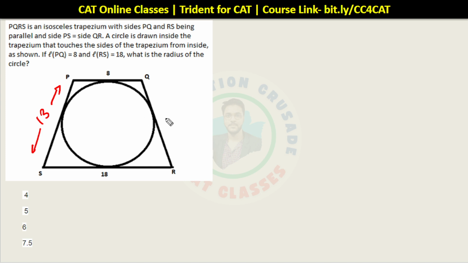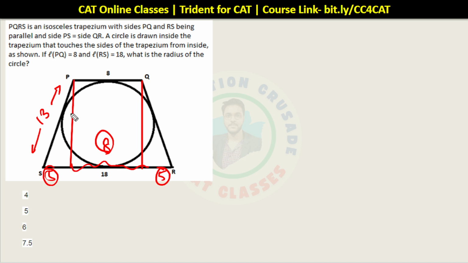Okay, this length is also going to be 13. Now, all I need to do is I need to drop the perpendicular from P to this side. But unfortunately, I can't do much with this one perpendicular because I still have to know the value of this length that I don't know. So what do I do? I'll drop another perpendicular. Now I know the values. This part will be 8, and because it has to add up to 18, this will be 5 and 5 obviously by symmetry. So 5, 13.